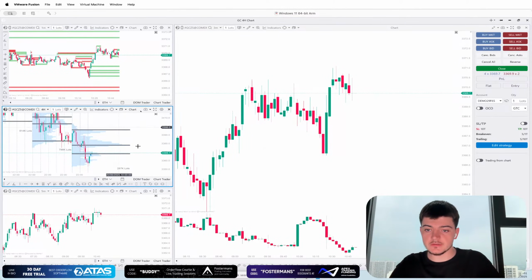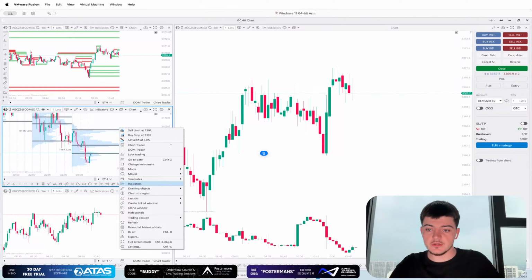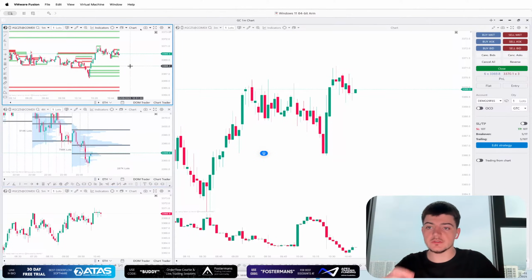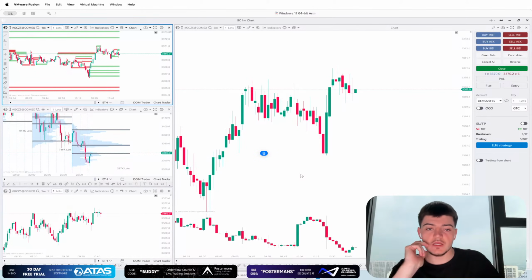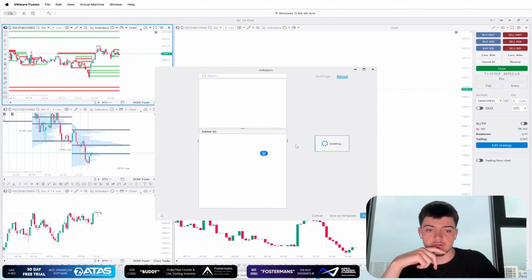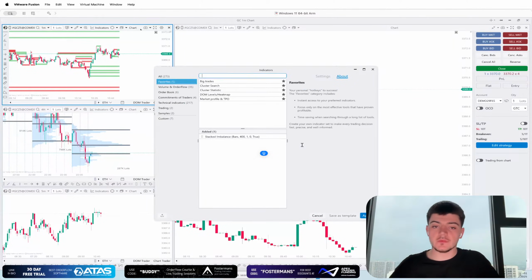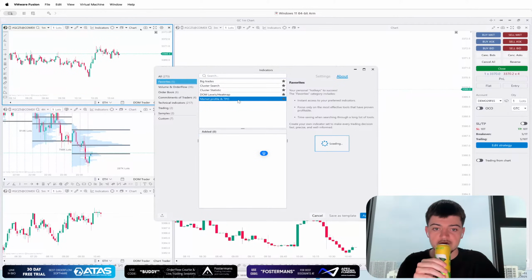So what I would like to do is change, well, what we can do first of all is get the indicators off this chart, so we'll get stacked imbalances off this and we'll mark a profile.